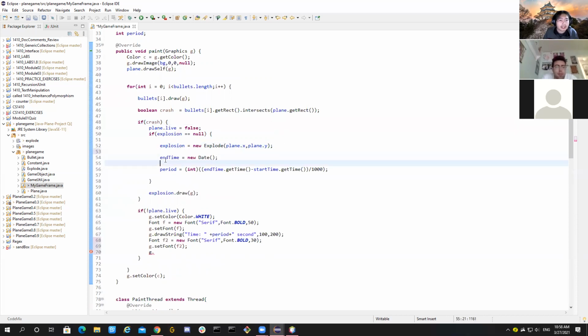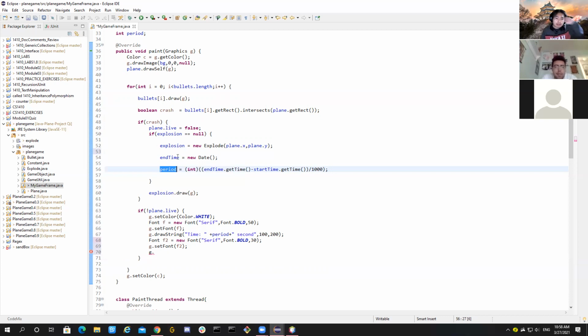Now it has a time. Our end time minus start time, because the time is in milliseconds, we divide by 1000 to give us how many seconds. So now our period has the time of how much we played.